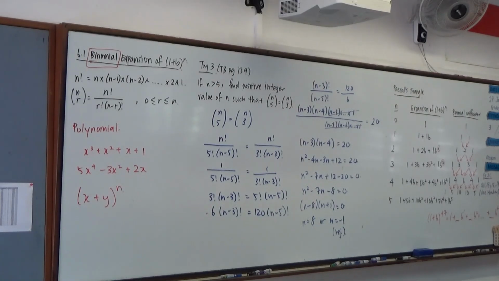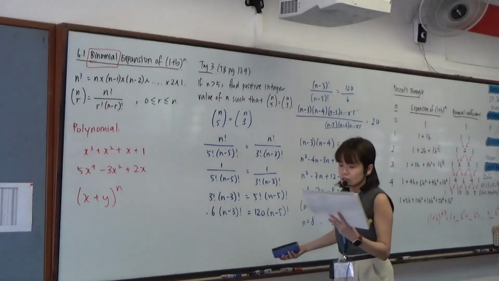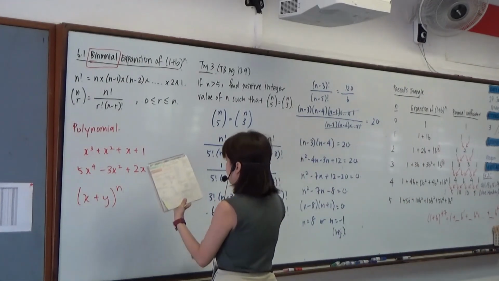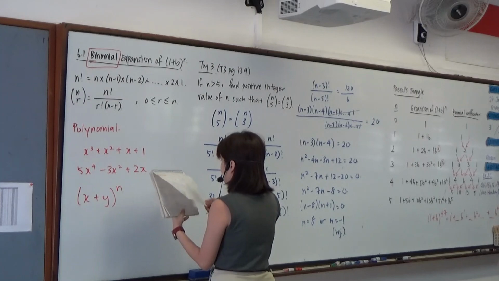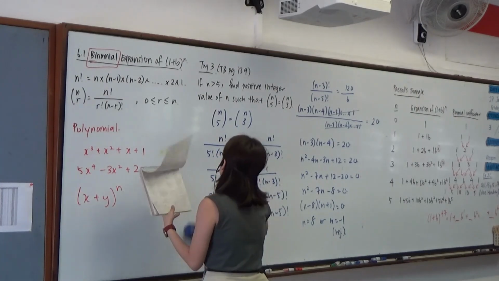But it is definitely still tedious in some ways. That's why we're going to learn a formula later on in terms of our binomial theorem. Any questions at this stage? Alright, no questions. Let's move on. We'll take a look at try 4.